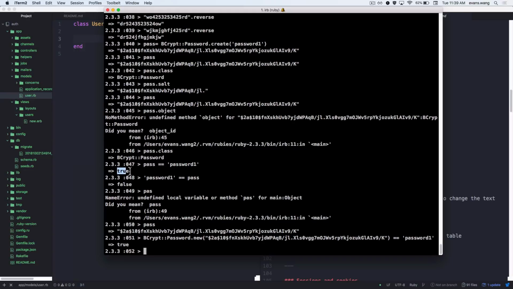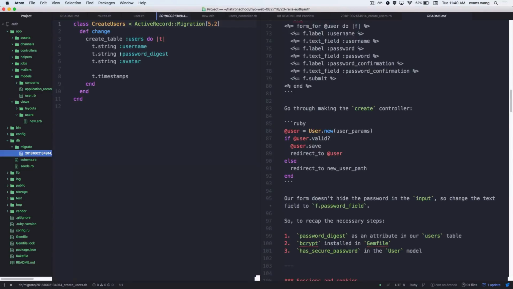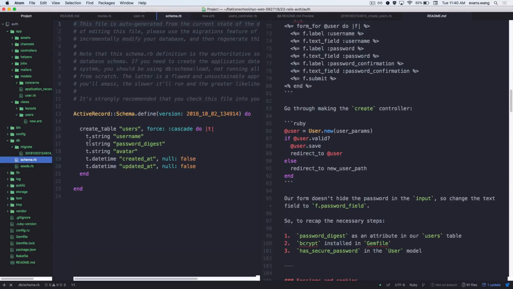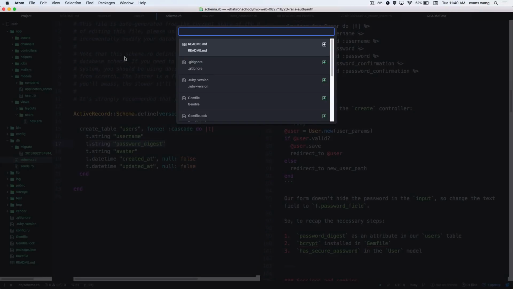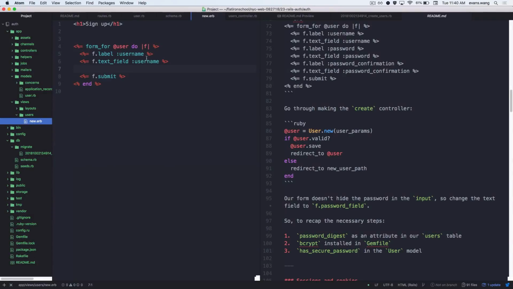So then how does it connect to password digest? Very good question. Let's build it out right now. Let's connect it. I have, in my migration, a password digest. So my schema says password digest, right? What I want to do is be able to log in at some point. Where's my form? Here we go.